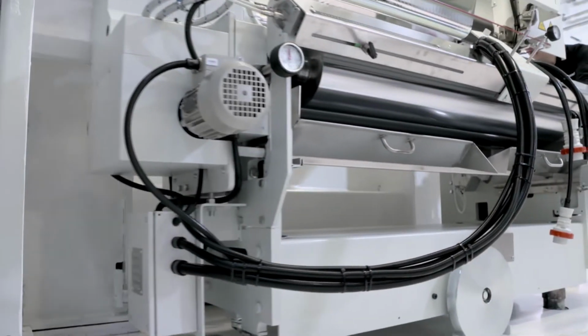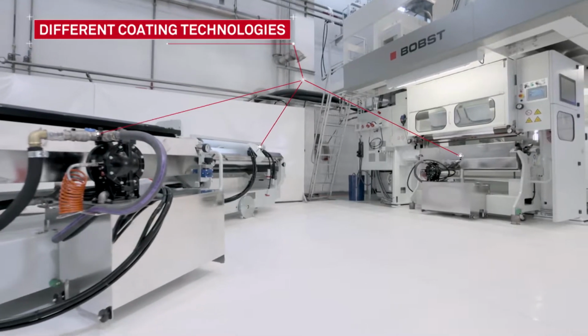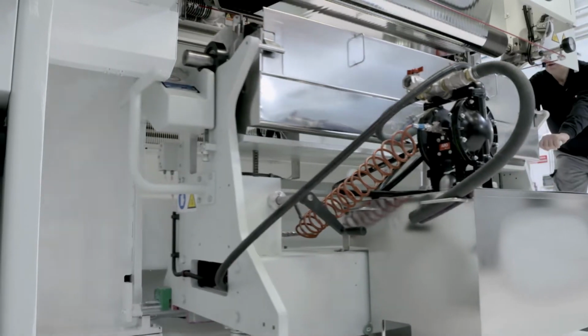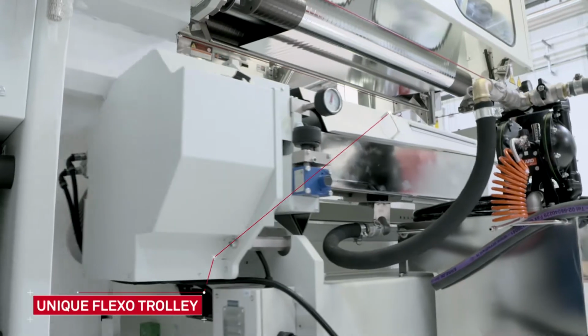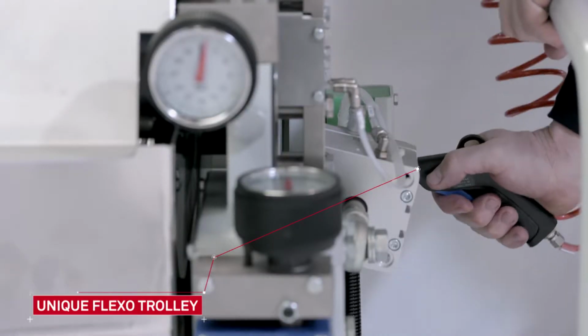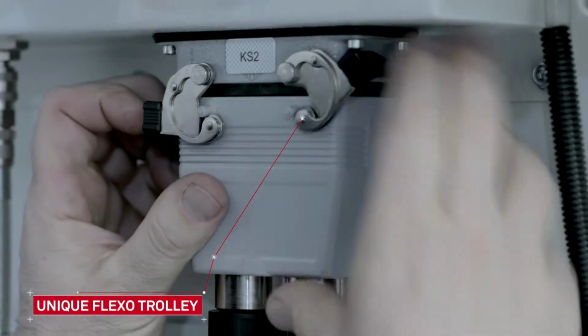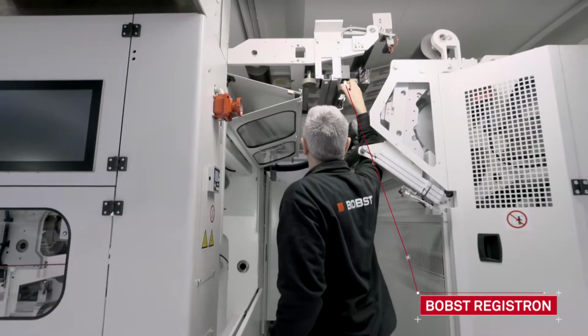The versatility of the CL850 laminator is expressed with the full range of different coating solutions, including rotogravure, cold seal in register, solventless, and the revolutionary Bobst Flexo trolley, a solution to guarantee superior optical quality and significant cost reductions and energy savings. The market-leading Bobst Registron is fully integrated to guarantee register accuracy, process control and less waste.